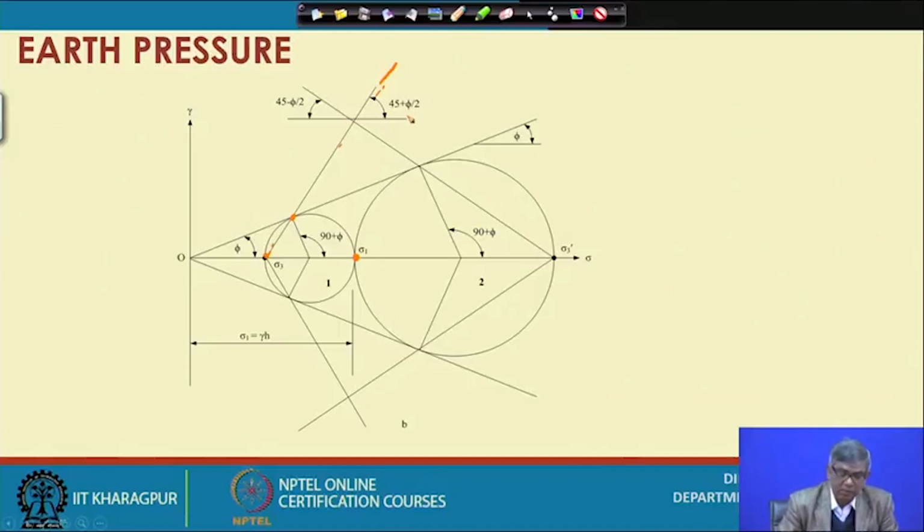And in the passive case, when the wall moves, then sigma 3 will slowly increase, and at some time it will reach this value at the verge of failure, and then you can draw another circle. This Mohr circle corresponds to the passive case, and then this is the failure stress, and then from there, tangent to this, if you join, this is the failure plane, and this failure plane will make an angle of 45 degrees minus phi by 2 with the horizontal. So, these are the basic things we have done, but once again I will repeat this one, and corresponding to this you can see, sorry.